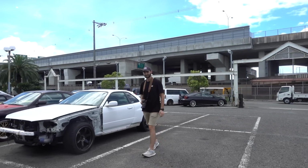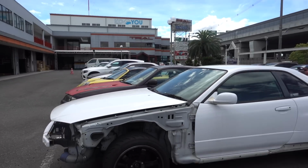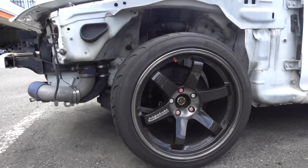Yes, Trilla, yes. What did you want? Let's have a look at this 34. Another GTR, pretty cool. Looks like it's in for some extensive mods. I think they were going for the Fast and Furious approach, the Volkswagen Jetta in particular. What do you mean? Got no brakes. Oh, it's got no brakes. It's Jesse.